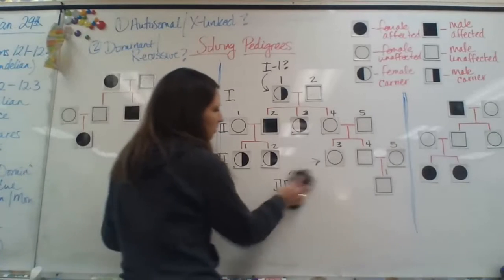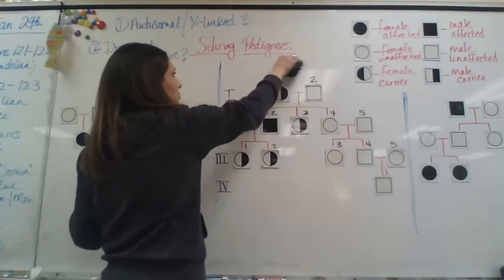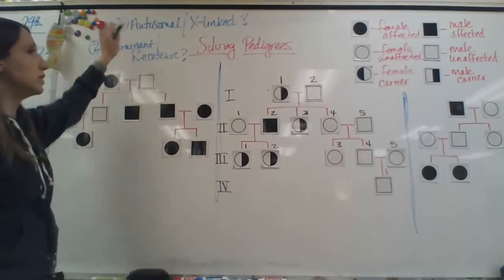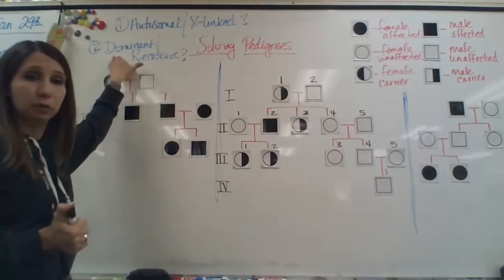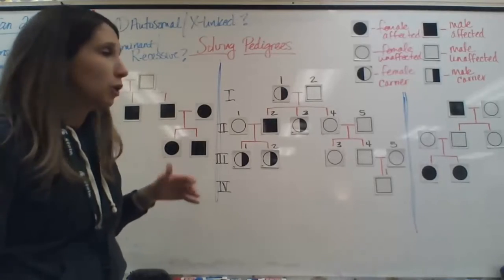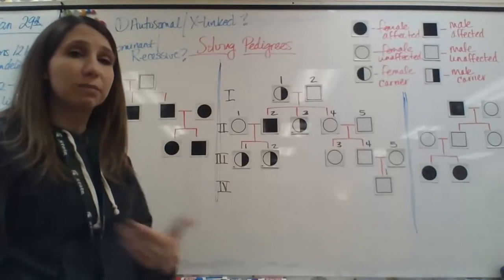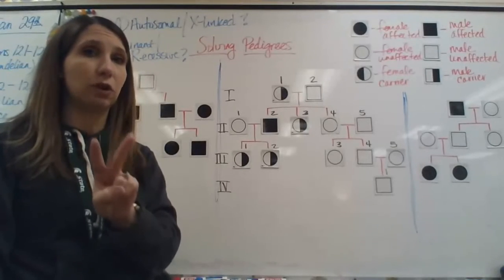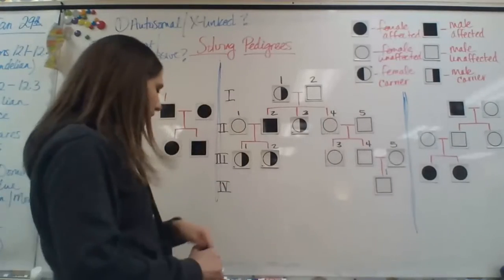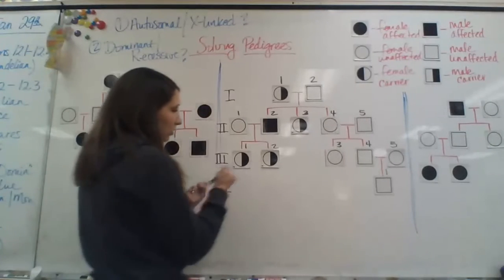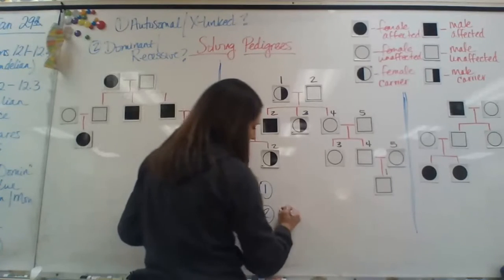But when we think about these individual symbols that we're representing here, the way that we can use these to try and answer the 2 questions that I put up here at the top is in considering a couple of different factors. So first of all, in addressing question number 2, where we said, is it dominant or recessive? When we think about that, remember going back to what we did earlier in chapter 12, if something's recessive, you have to have 2 copies of that allele to show that phenotype, which means I can have carriers that have just 1 copy of that allele. So that means my answer here, if I think about number 2, I can say that I know that this is a recessive trait.